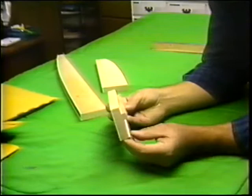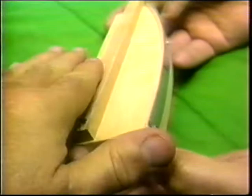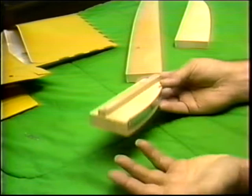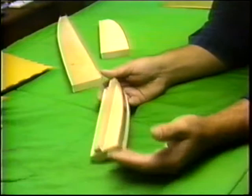I started out with a piece of 3/8 thick sheet, and you wanted to build that taper down. So before I put the balsa shim in there, I put the piece of 3/8 in, and then I tapered it to 1/4 inch. I did two pieces because I had two tips. Then after I had them tapered to 1/4 inch, I put this shim in there, which was an eighth of an inch piece of balsa. So then I flipped them over, put it in, and again, I had to do it in both directions. So you got to take your sheet metal off, put it on the other side.